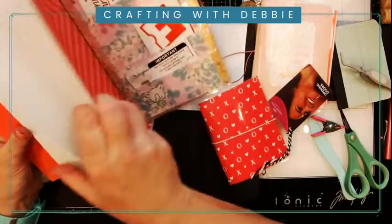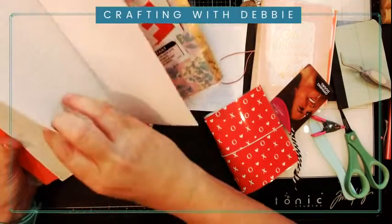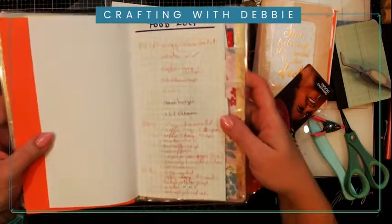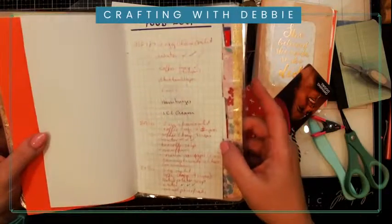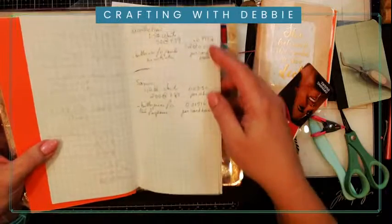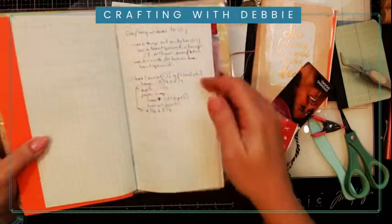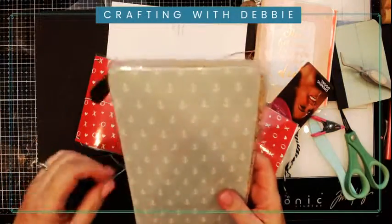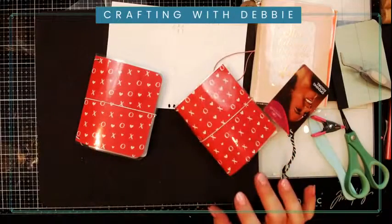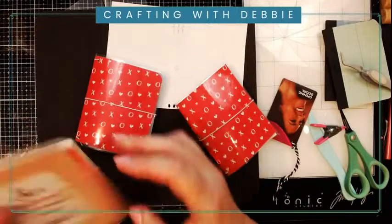This one I did with some graph paper, and this was actually, was that 2017? It was 2017. So I was trying to keep track of what I was eating at that point because I need to lose weight. I was also wanting to track pricing on different things. Like I said, this is 3 years ago. Ideas to try. So those are just some of the things that I used that one for. I haven't even looked at these in a while, and I probably should. But they're super cute, and they are super easy to make.